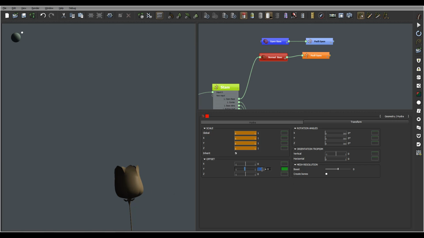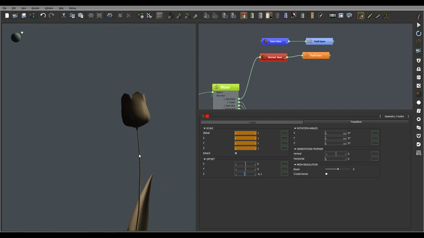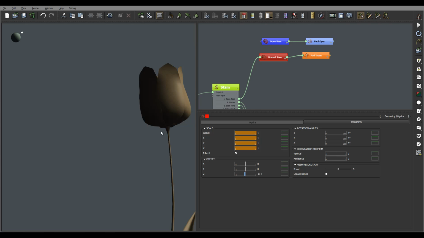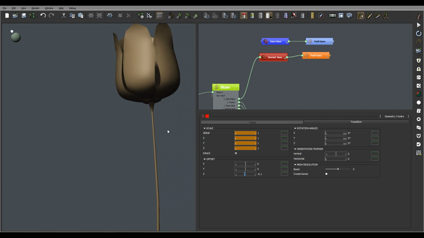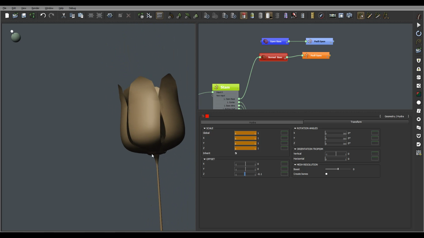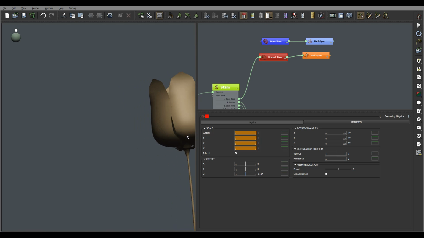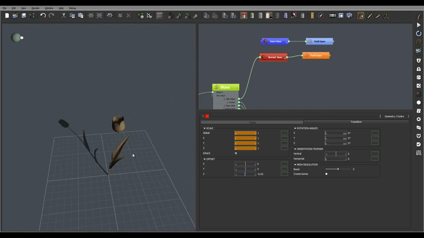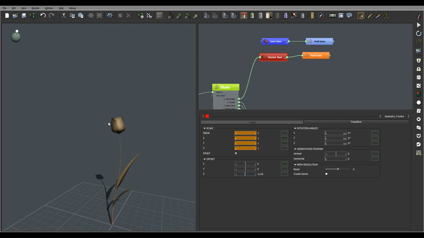Okay, actually it's on the Z. So we'll just bring them slightly down. Maybe a little bit too much. I'm just looking at these ones, maybe 0.05. Yeah, so they look a little bit closer. Okay, right here we have our plant.